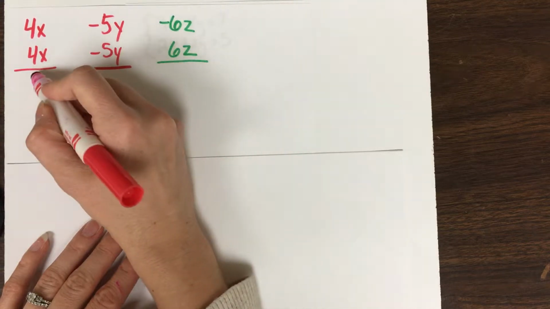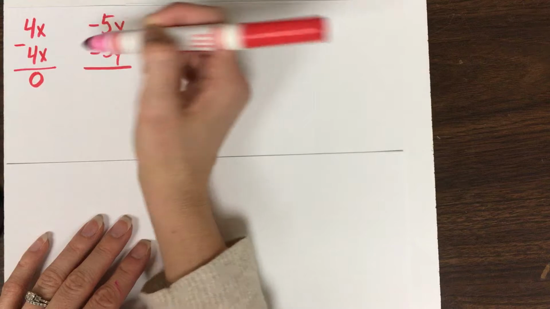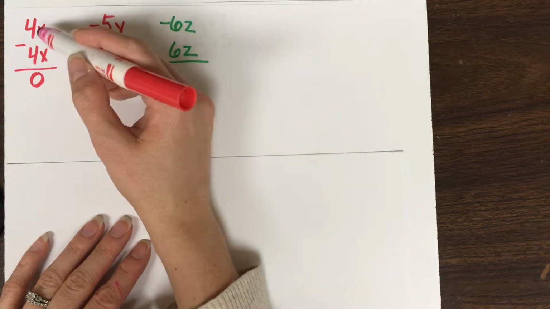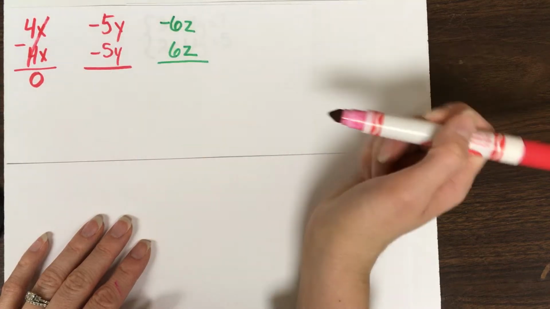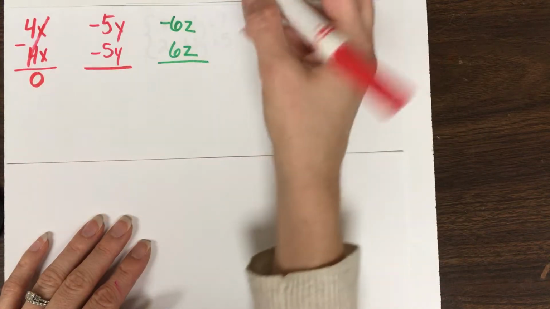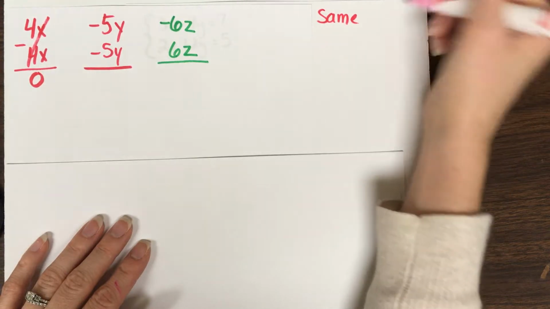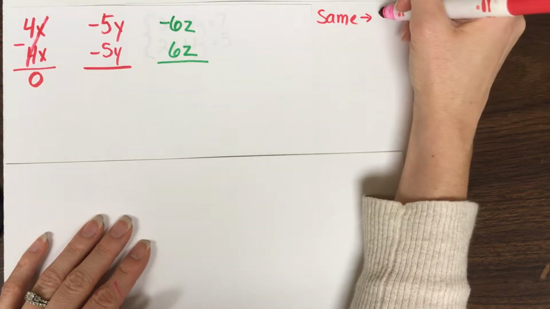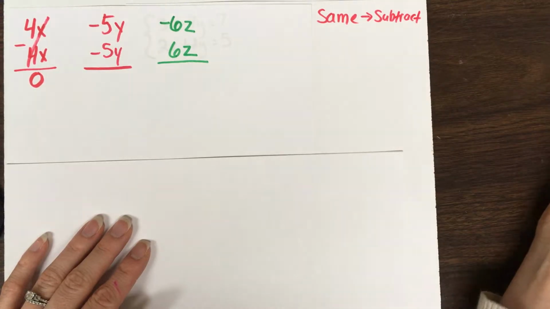how would we make that equal 0? In other words, be eliminated. I would subtract the two numbers together. So 4x minus 4x, goodbye, would equal 0. 4 and 4 were the same numbers, so therefore we're going to subtract to make them equal 0.